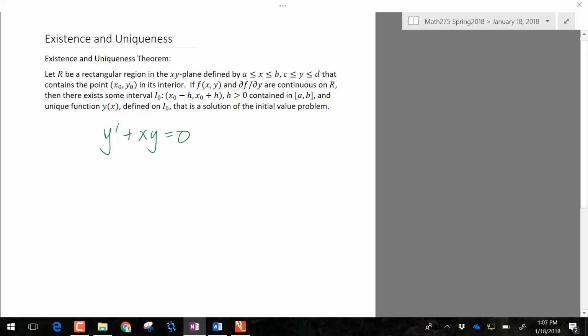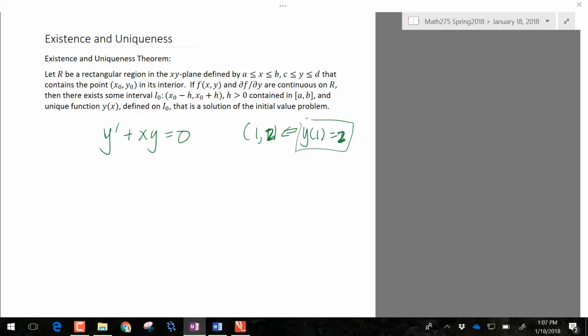And so let's identify a point. I don't want to mess around with any zeros. So let's just say at 1, 1. So this is equivalent to saying y of 1 is equal to 1. Maybe let me change one of them to 2. So this is your initial condition, and that can be translated as a point on the xy plane as 1, 2.